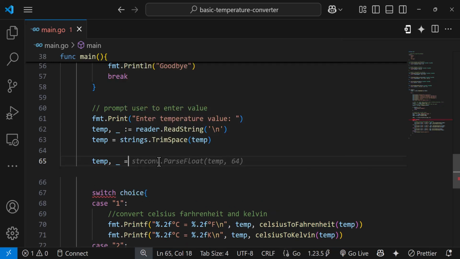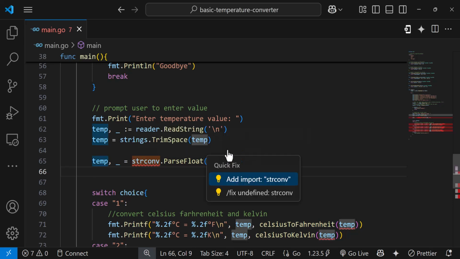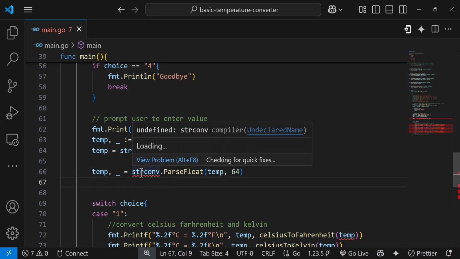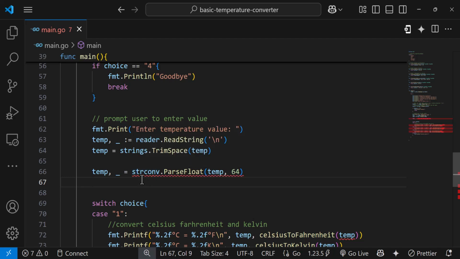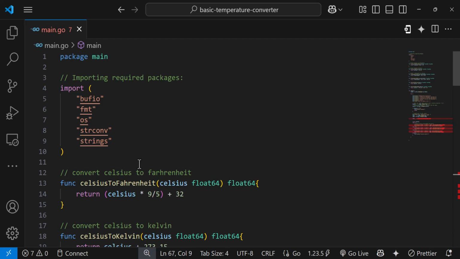And let's say that we will convert it from string to float. We use the string conversion package from Go. Good. Then we have it like this. Then we will import the package to fix this error. Good. And shortly it will be fixed. Let's check if it is imported. Good. We have it imported, the string converter.